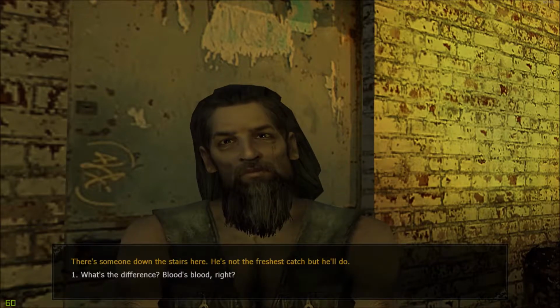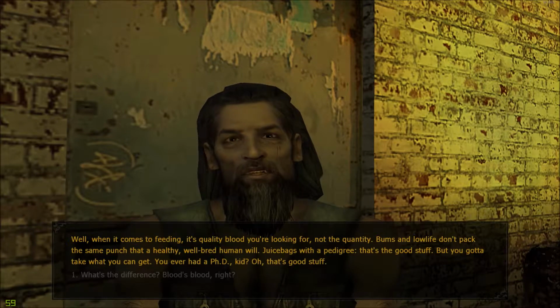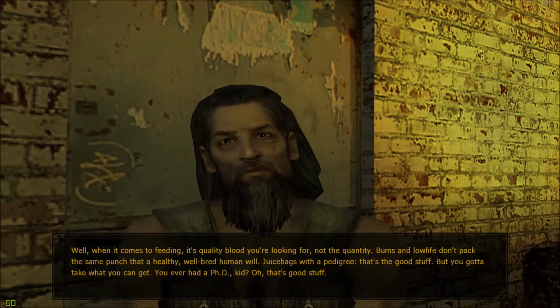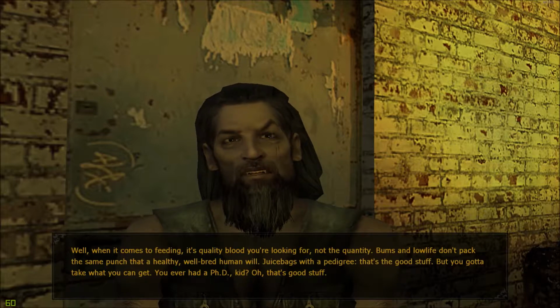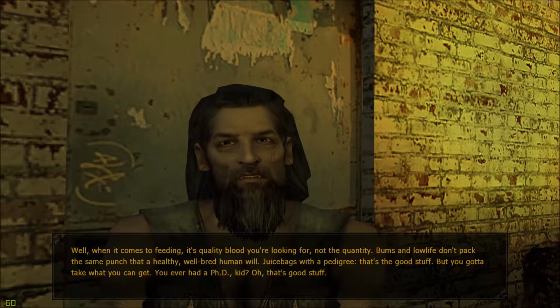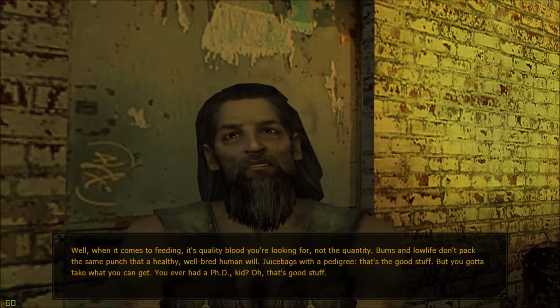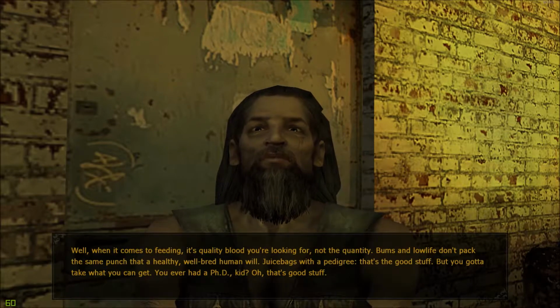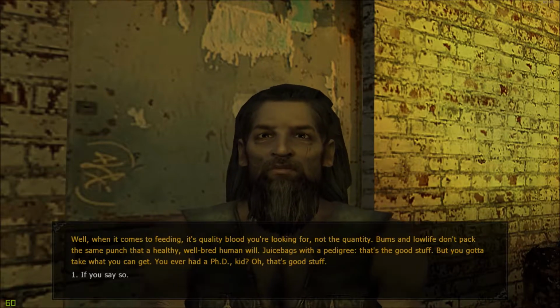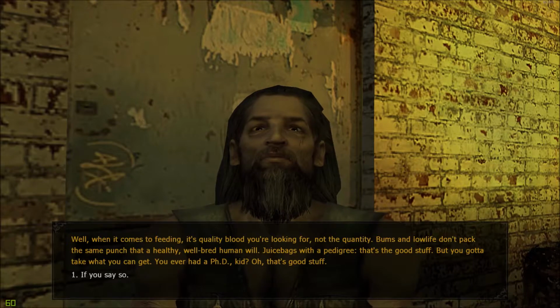What's the difference, Jack? Blood's blood, right? When it comes to feeding, it's quality blood you're looking for, not the quantity. Bums and lowlife don't pack the same punch that a healthy, well-bred human will. Juice bags with a pedigree, that's the good stuff. But you gotta take what you can get. You ever had a PhD kid? Ooh, that's good stuff. Okay, if you say so.